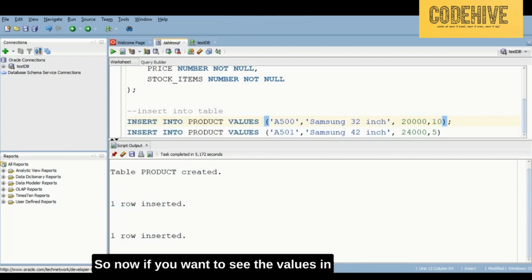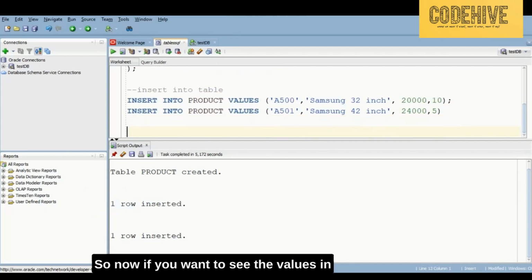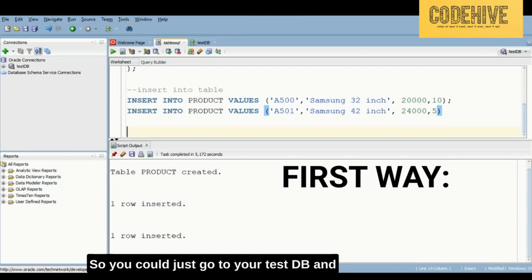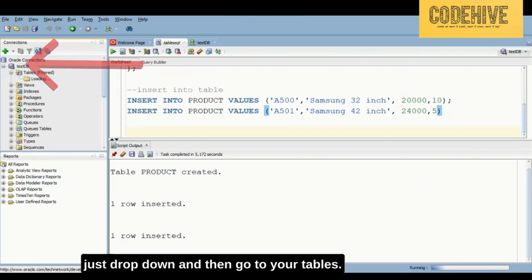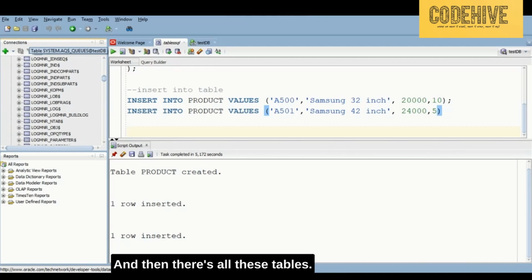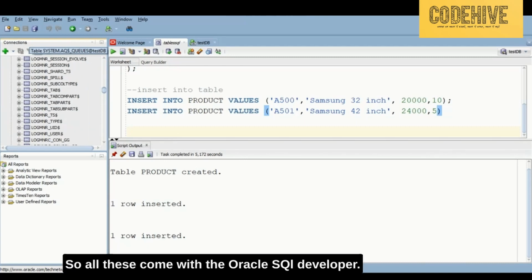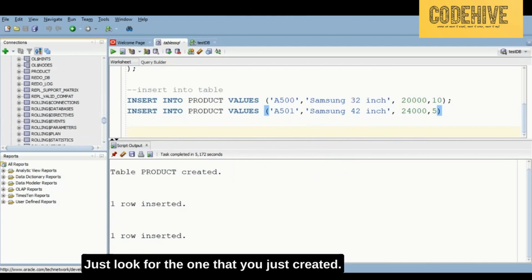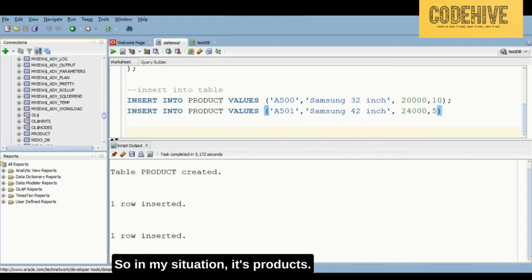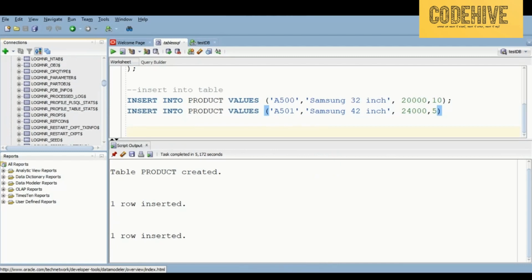Okay, so now if you want to see the values in there, you could do it one of two ways. You could just go to your test DB and just drop down, and then go to your tables, and then there's all these tables. All these come with the Oracle SQL Developer, so do not delete them. Just look for the one that you just created. So in my situation, it's products.